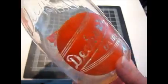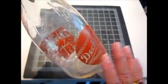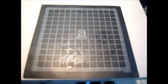And he said what a lot of them look for is really nice graphics, and if you can find more than one color, the more colors on it, the better, because usually they're just printed in red or orange or blue or green or whatever color. If you can find one with multiple colors, that will increase the value.